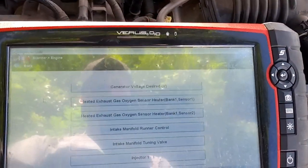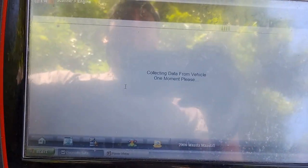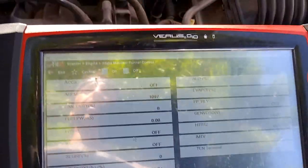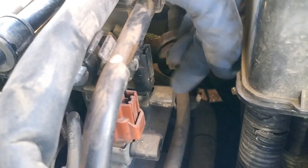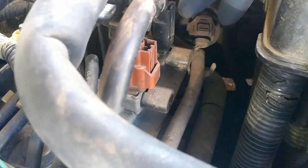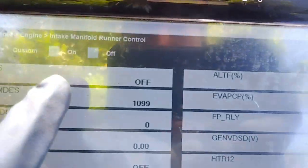Alright, so the first thing we're going to check is the intake manifold runner control. If you don't have the scan tool, this is just one step that you're going to have to skip. I will show you how to test it without this procedure. Now, the intake manifold runner control would be this black solenoid right here. And then the other ones are for the valve, for the little flap control. The brown connectors are for the flap, and the upper ones are for the control valve. So we're going to press the on button, and we want to hear that click.